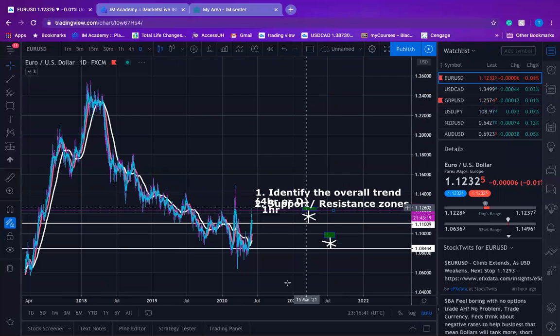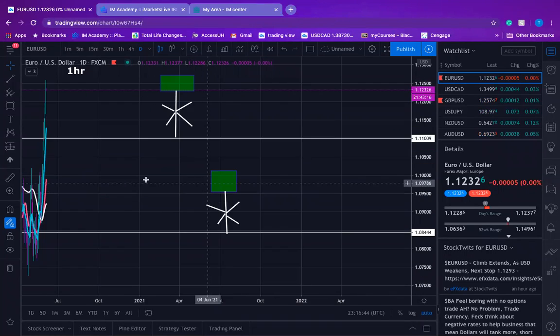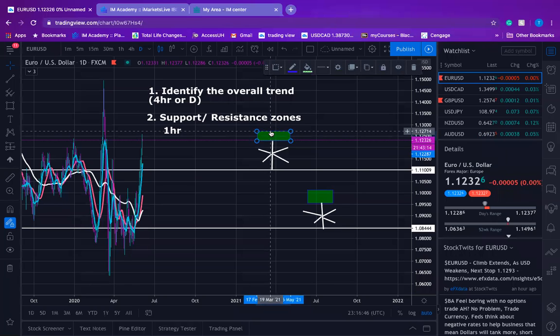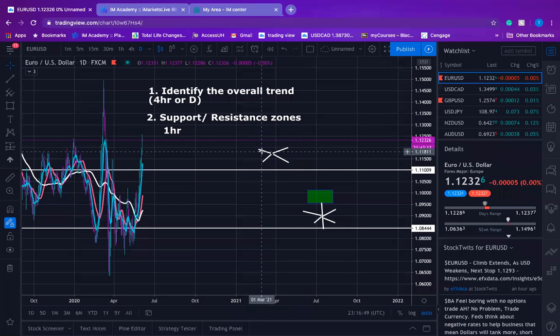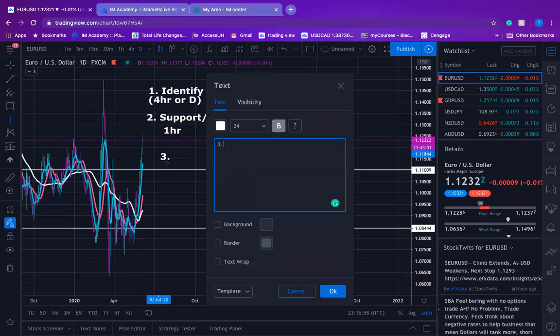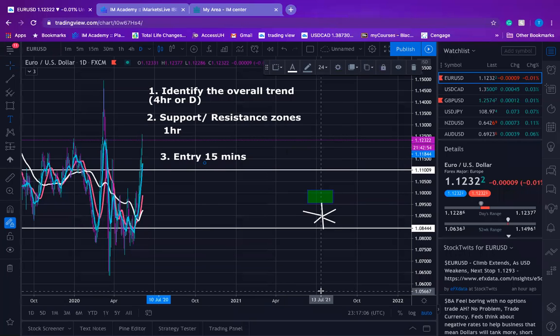The last thing, when it comes to doing support and resistance, let me delete my figures, is our entries. So when do I get in the market? Once I do all this, just 2 steps, and then we get in the market. Our 3rd step, entry. Our entries are only going to be on the 15-minute chart. Do not go lower than 15 minutes to get into the market. If you get in under 15 minutes, to me, you are gambling, pure gambling. You might as well just do HFX.